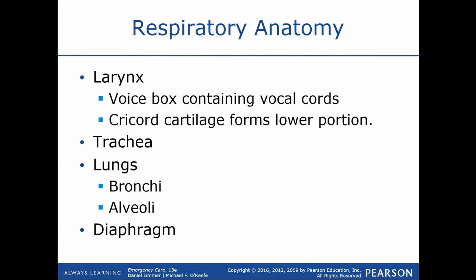So it is safe to say that if somebody is unable to speak effectively, there's a good chance that they may have some type of respiratory compromise, specifically an airway obstruction or something like that. If we're not able to move air past our vocal cords, we would be unable to speak.